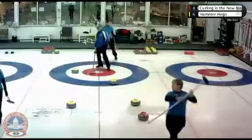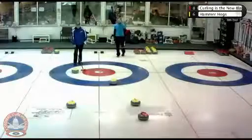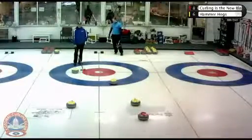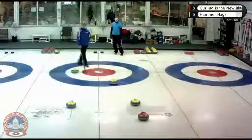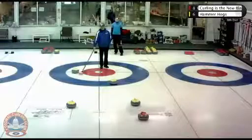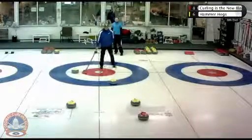This is why we're commentators right now. We're not on the ice. We're not walking with these stones. We're sitting here at an angle in the warm room, drinking our drinks, enjoying the game. Sweepers knew what that rock needed to do, and they did a great job on it. Bravo.